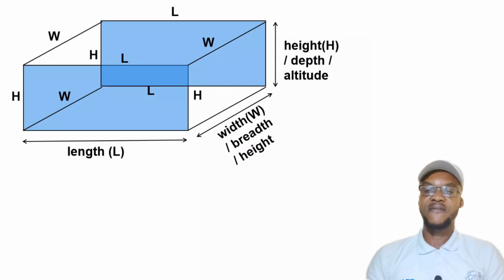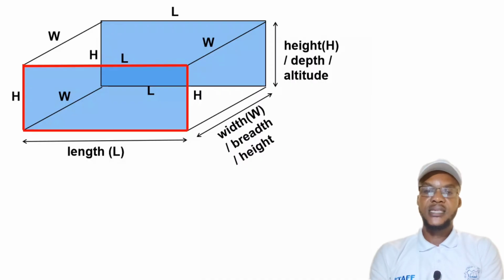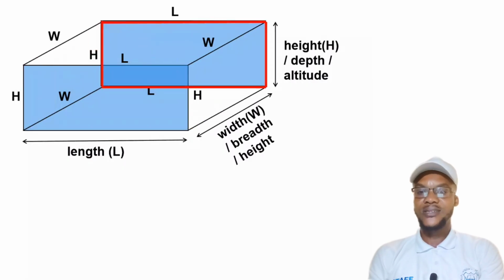Okay, so let's try our best and find the total surface area and the volume. If you take the base, you realize that we have one face of the base, and in that face we have what? The height, which is h, and the length. So that is the front what? The front face. Then we can also have the same what? It is identical, which is what? The back face, which is identical to the front face, and it also has what? The length and the height.